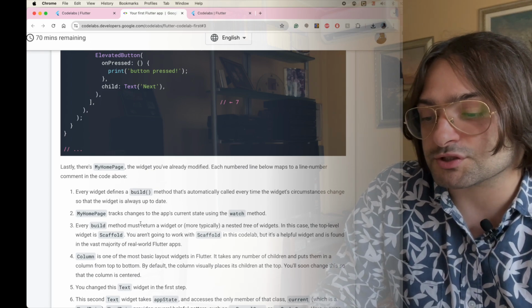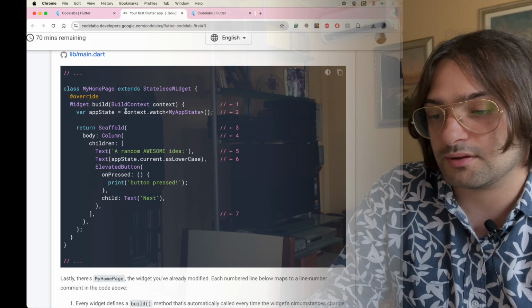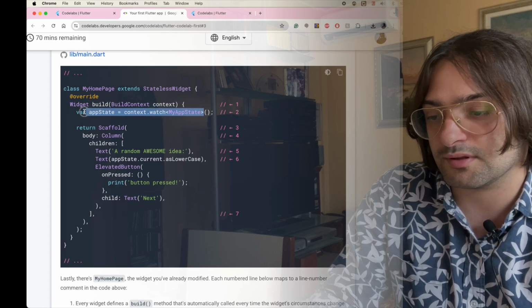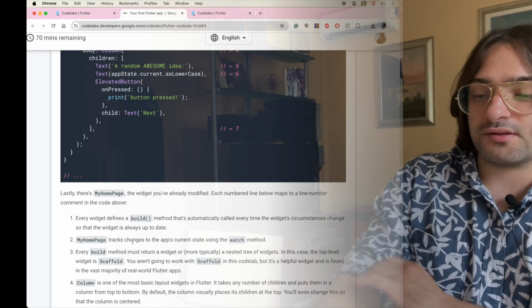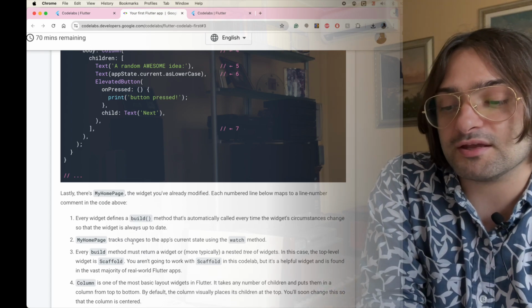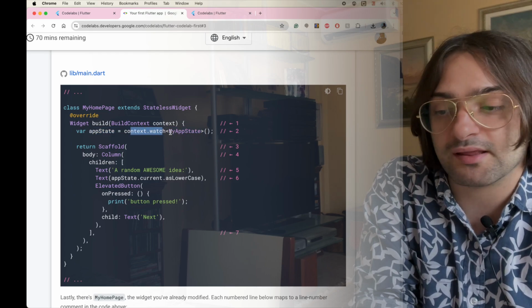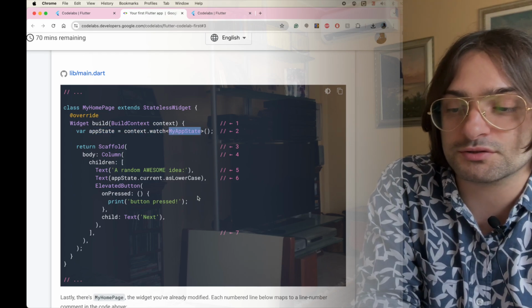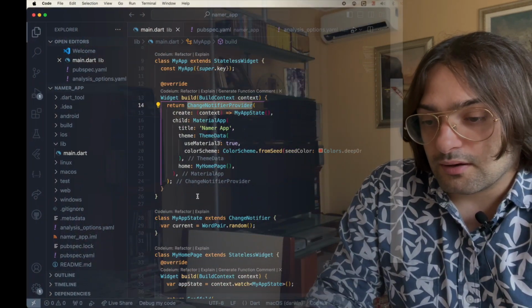MyHomePage tracks changes to the app's current state using the watch method, context.watch, and then we have our ChangeNotifier. Here it is.